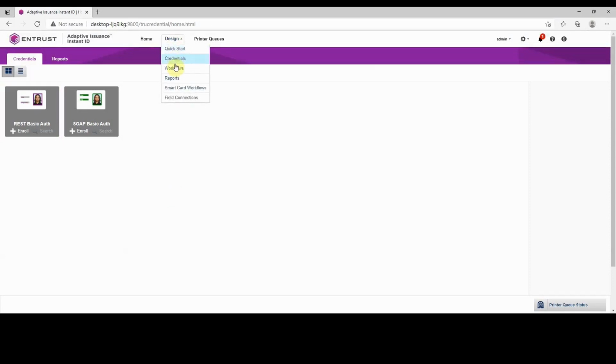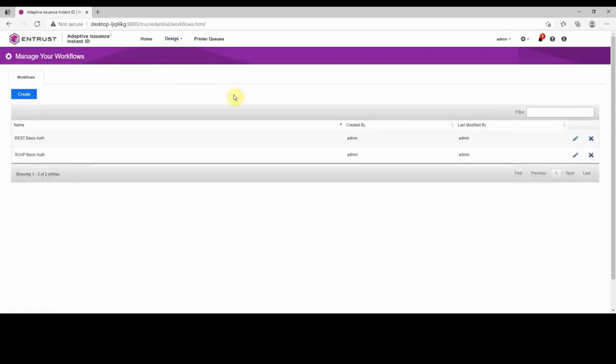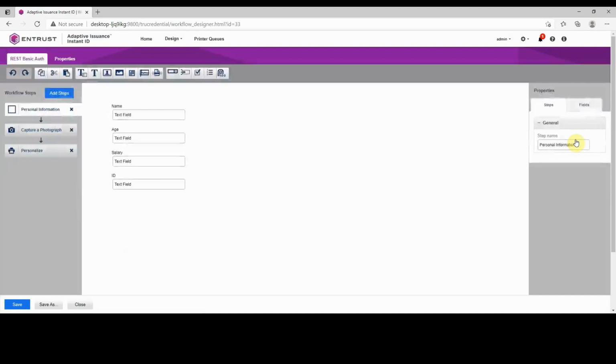Click on Design, Workflows, the pencil icon next to the workflow you wish to configure, and you have two options for using the web service within the workflow.